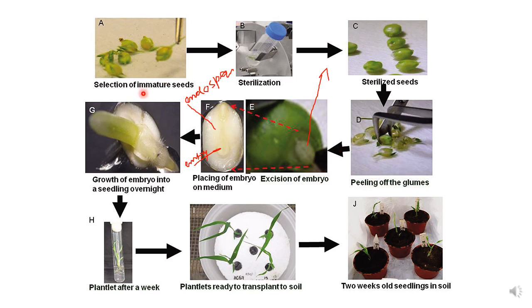In the procedure shown, immature seeds are first sterilized using fungicide and bactericidal solutions. After sterilization, the embryo is isolated from the seeds by peeling off the seed coat and removing it from the endosperm. The isolated embryo is then cultured on a basal medium or cytokinin and auxin supplemented medium. After several weeks the embryo, which already has radicle and plumule, develops into plants, which after acclimatization are transferred to soil.